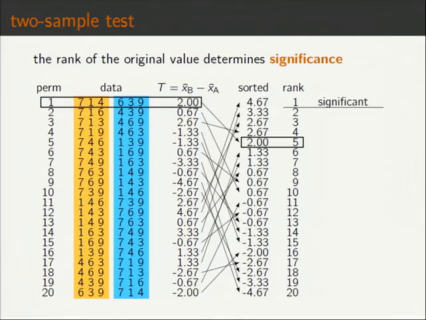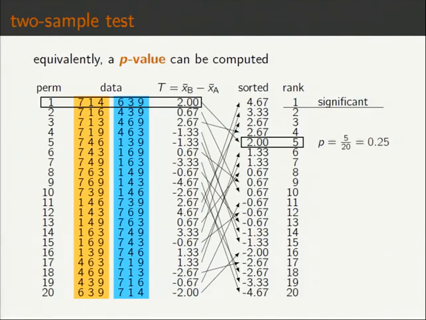Now, if you simply want to do a test at the standard significance level of 0.05, because we have 20 permutations, we could only say that there is a significant difference between the two samples if the ranking of the actual data would be 1. In this case, we have 5, so it's not significant. Or we can also divide the rank of the original data in the distribution of the permuted values by the number of permutations, 5 over 20. This gives us a p-value which we can as well compare, for example, to a significance level of 5% and decide whether it's significant, or to some other significance level. So this is the basic procedure of a permutation test.